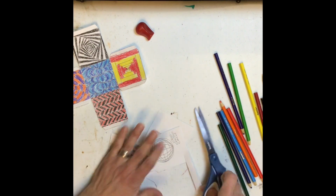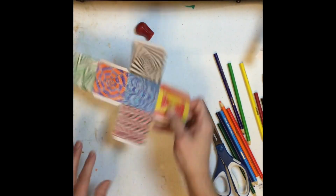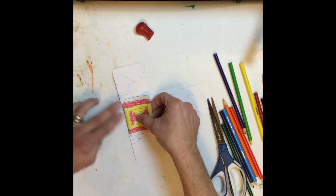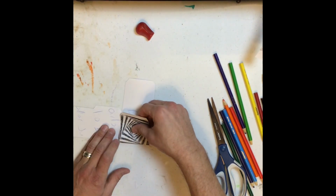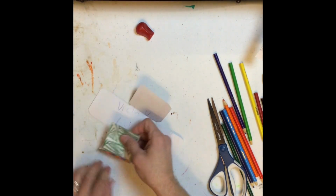Okay, so I'll move my trash out of the way. Now, before you start doing any gluing, you've got to crease all of your edges. So wherever you've got two sides coming together, you want to fold it down, crease it really good. Do all your sides there. And I kind of crease them going towards the center. So they're going to make the cube. So you want to start seeing your cube start forming there.